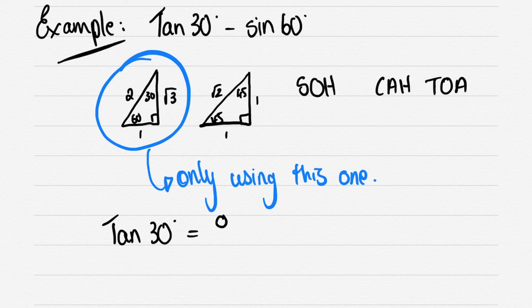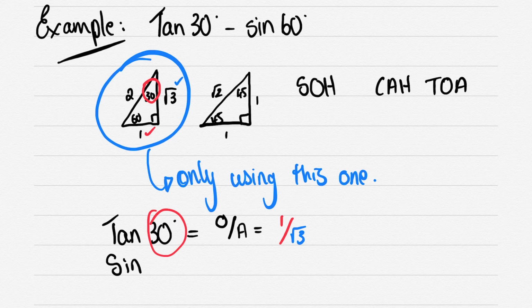With tan, we know that tan is opposite over adjacent. We're dealing with the angle 30 degrees, so if we look at 30, you make it the subject. The opposite side would be 1. The adjacent then becomes root 3, and then the hypotenuse is always the longest line, which is always opposite the right angle of the triangle. So we're looking at 30 degrees, the opposite side is 1, and the hypotenuse is 2. In this case, we're using tan, so we're using our adjacent, so we use root 3. So tan 30 degrees is equal to 1 over root 3.